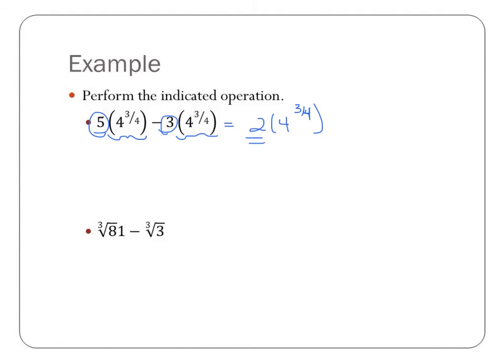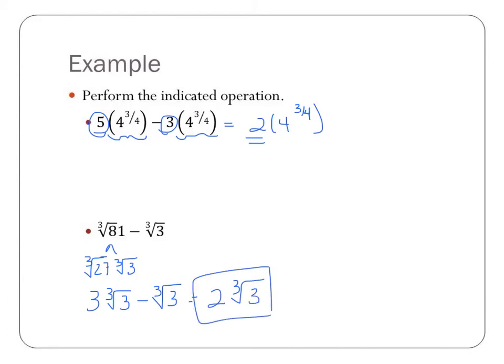So the first question is, can we simplify the cube root of 81 so that it's the cube root of 3? So 81 divided by 3, just because I'm aiming for 3 there, is 27. So the cube root of 27 times the cube root of 3 is the cube root of 81. This is 3 cube root of 3 minus 1 cube root of 3, which happens to be 2 cube roots of 3. Okay, so simplify it so that they have the same radicand, and then do your operation.